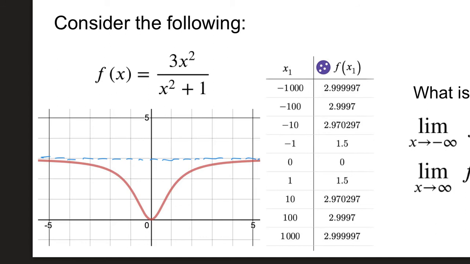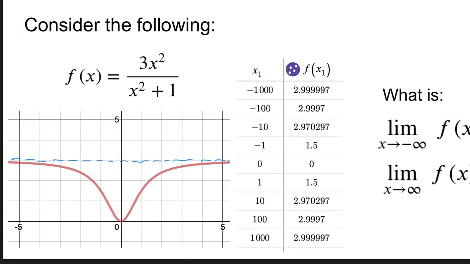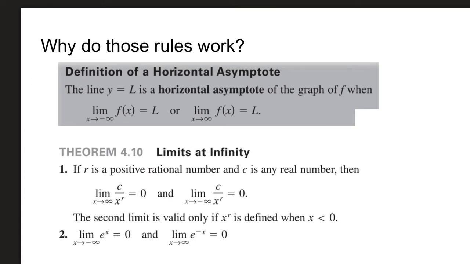So the horizontal asymptote is, by definition, exactly what that is. What happens as x goes towards infinity? Does my function level out, or does it keep growing? This particular function does, in fact, level out at 3. So your textbook is going to give this definition of a horizontal asymptote, and that's pretty much what I just explained on the last slide. You don't need to necessarily copy that down, but just know that if I look as x goes towards either positive infinity or negative infinity and I get a finite number, that's going to be a horizontal asymptote.